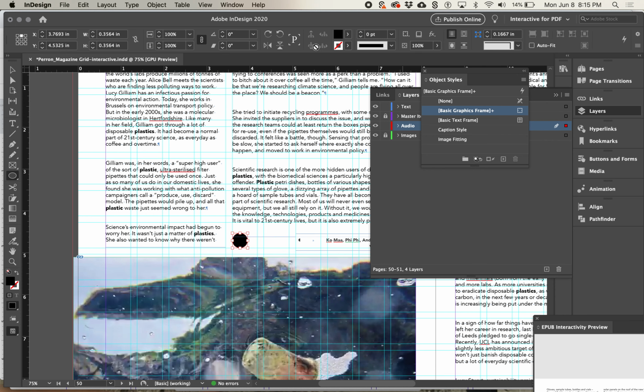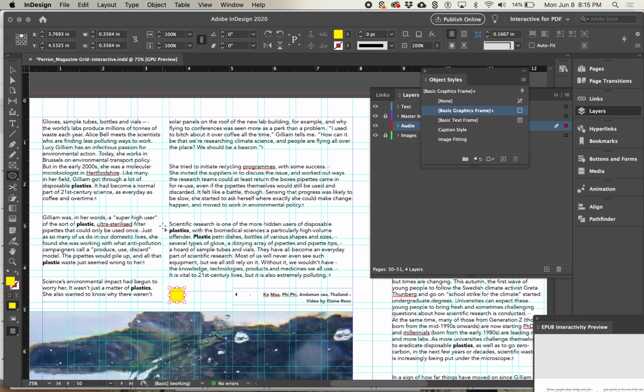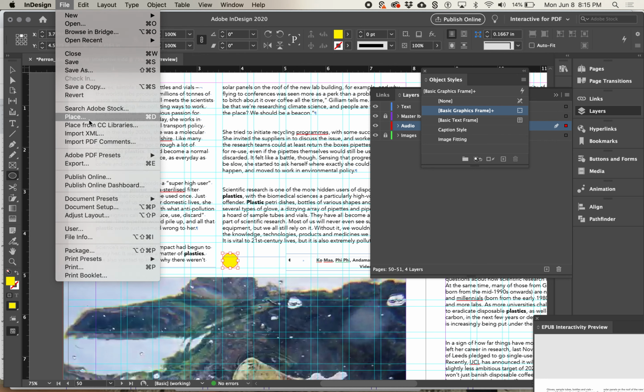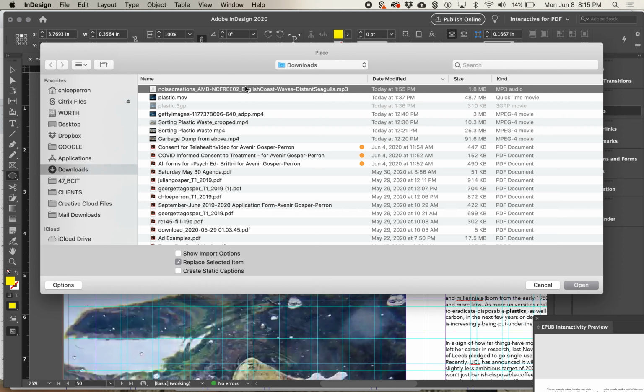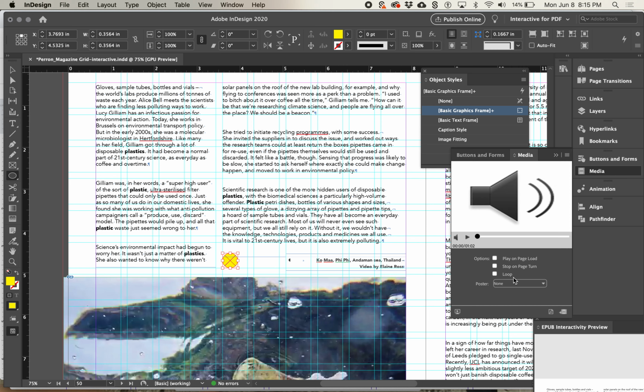I'm just going to make it a color for now, just to demonstrate what this looks like. So maybe it's going to be yellow, to mimic that front page. Once I have something drawn there, I'm going to go File, Place, just as we've been doing previously. I have this MP3 for you. I'm going to press Place, and then back in your media button, you'll see that there's no poster. I'm just going to choose none for the poster because I want this to be just a yellow circle.